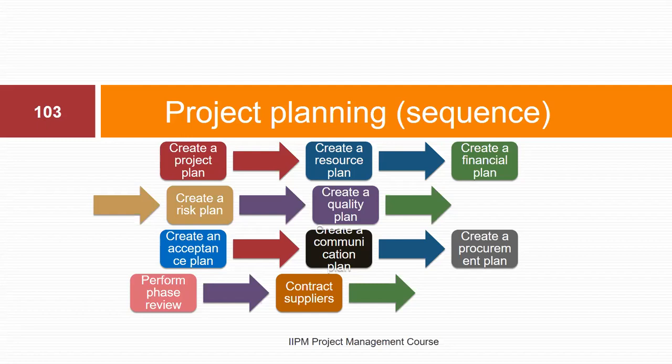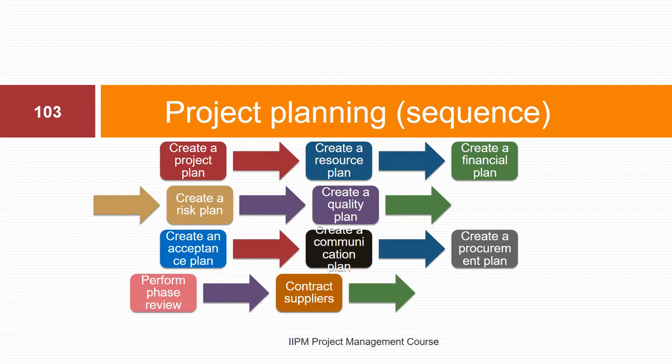Then you have your communication plan. Okay, how will communication be done? All the tasks involved in communication, all the resources involved in communication, and then the strategy involved in communication, let us know. Financial implication of the communication, let us know also. Then you have your procurement plan. How will the resources be procured, be gotten? You also state the resources, the procurement strategies, the administration of the procured resources, you also let us know.